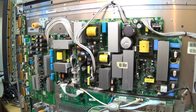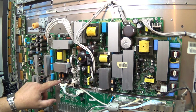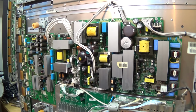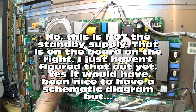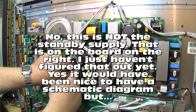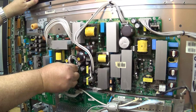Even though the set is working, I know that there's still a problem with the set because I can't believe that it was as simple as reseating a connection, but I do think we probably have a capacitor in here that is getting a bit weak. This is the standby power supply, and this is the one I'm going to concentrate on because with the standby supply not working, nothing is going to work.